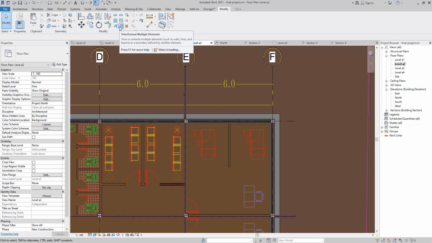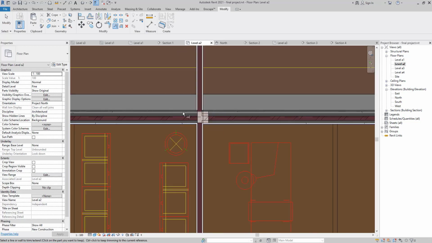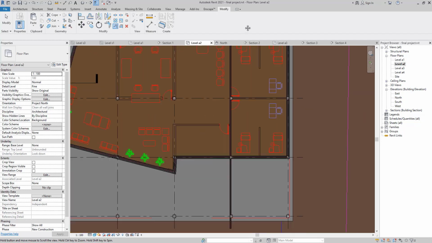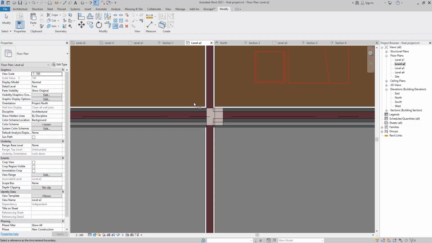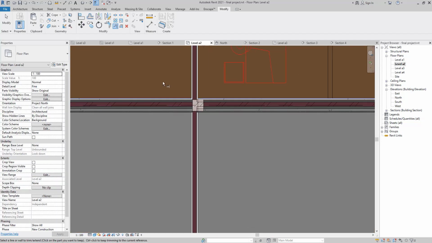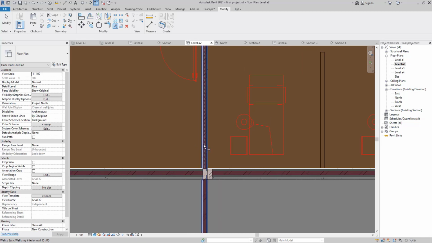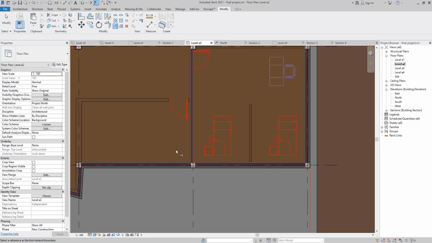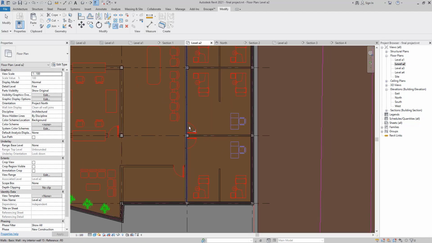There is the modifier trim extend, or you can just use this trim extend. You click here to pick up your house, and after that your wall, so it's going to cut it in the right proportion. To do it again, we click the layer which we want to be the end of the line, and then we click on our wall, so it cuts it right away.